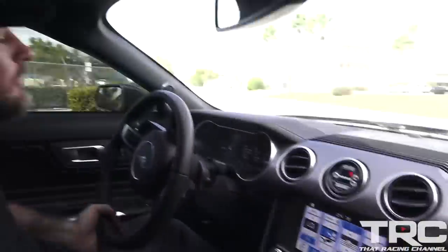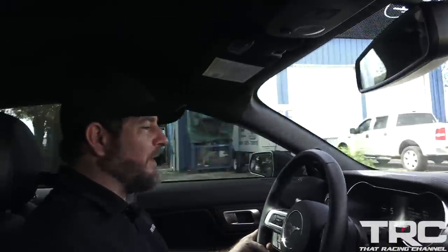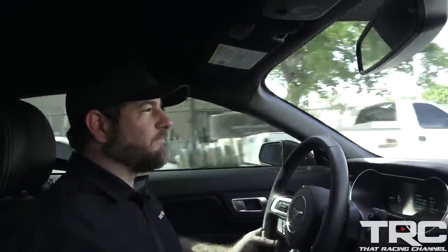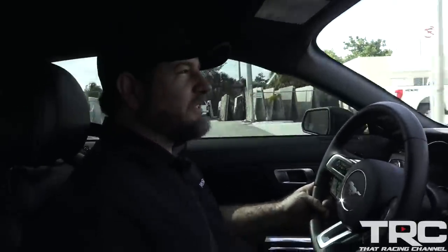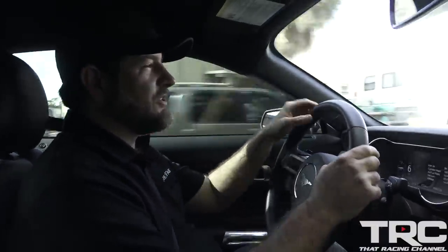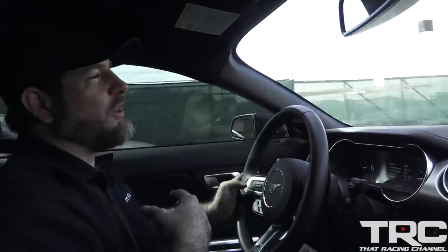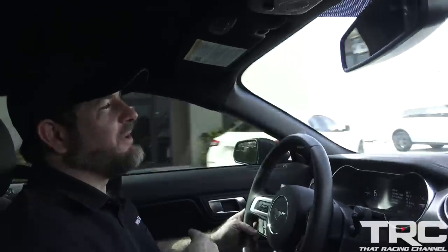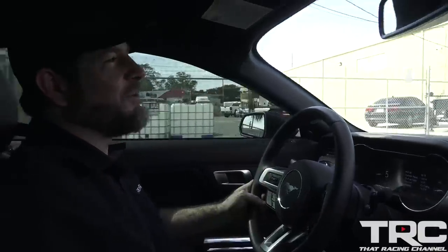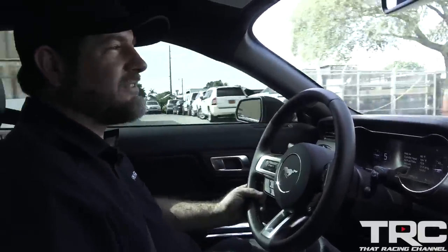This thing's brand new — 273 miles as of now. This guy just dropped the car off brand new. Between Palm Beach Dyno and us, we put the package together. It's one of our turnkey packages: you basically say what you want to do, we put all the parts together, you drop it off, we install everything. We put the time and effort into the quality of the build, then it goes next door to Palm Beach Dyno and they put the time and quality into the tune. So it drives like stock and you get the reliability of stock.